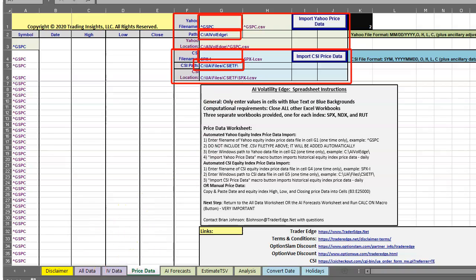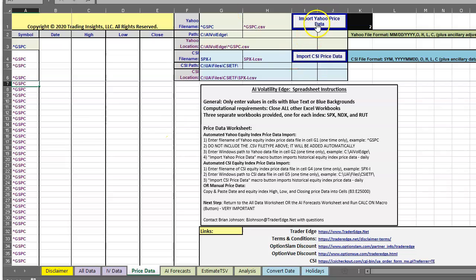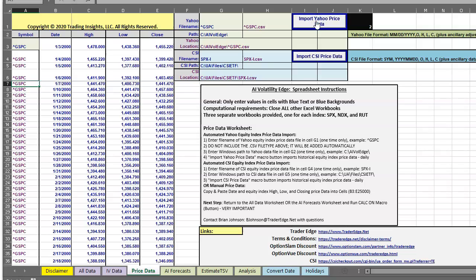Once you've accomplished that, you would go ahead and import the data, which is basically as simple as clicking on the import button, and again, I will use the free data option in this case. So there we've imported the Yahoo price data, which was downloaded previously, and now we're ready to generate the AI forecasts on the AI forecast worksheet.